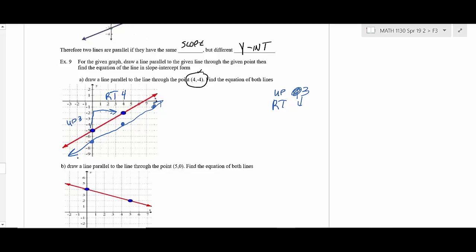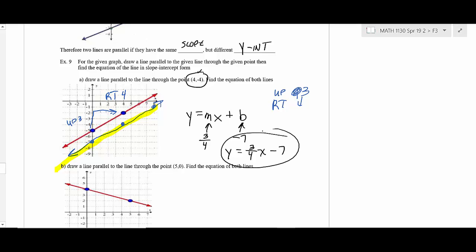Okay, so the point is parallel lines have the same slope. That's what made that parallel. Now let me ask you this question. Can you tell me what the equation of that yellow line would be in terms of y equals mx plus b in your head? 3/4 x plus... Right, the slope's 3/4. How about the y-intercept, just by looking at what I did? Yeah, -7. So it looks like you have y equals 3/4 x minus 7 like that.